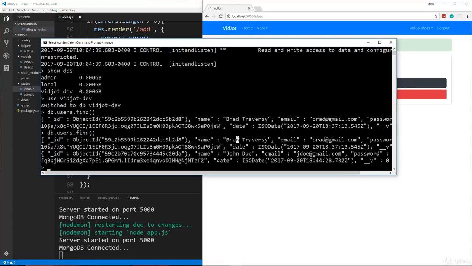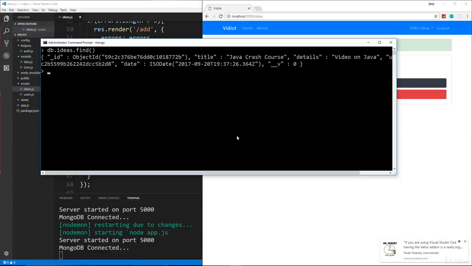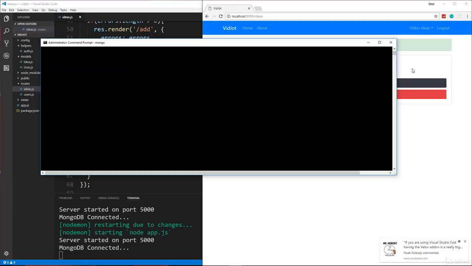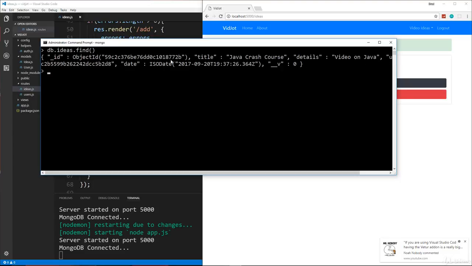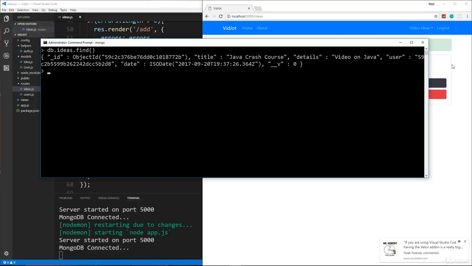Okay, so I'm still in the database here. Let's say db dot, and you guys don't have to do this, you don't have to log into your Mongo shell. Let's say db.ideas.find. Well, I guess you do have to do it if you want to see if it worked, but you'll see that now there's a, where is it? What is it, off screen? Yeah, right here, user. Okay, so now there's a user and it has the user's ID.